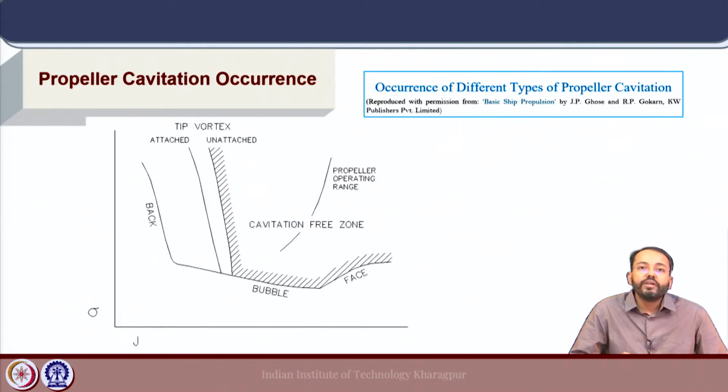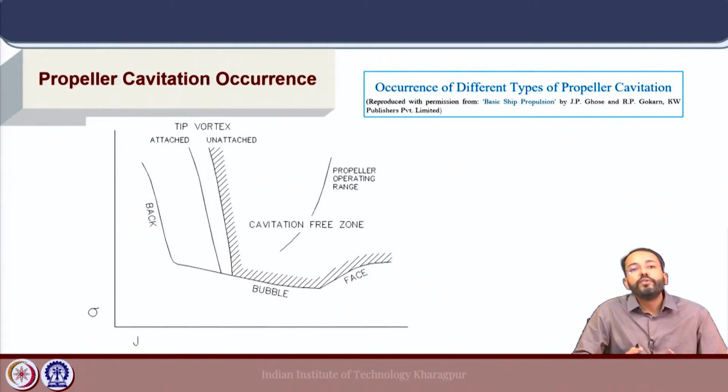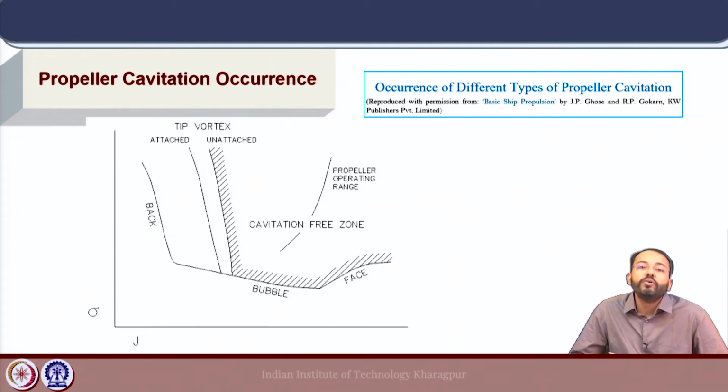Now, here we will see the different types of cavitation occurrence with respect to a propeller operation. Initially we have seen very simply the concept of cavitation bucket for a 2D foil section and how the effect of thickness governed the formation of different types of cavitation. Here the same is studied in the context of a standard propeller blade.